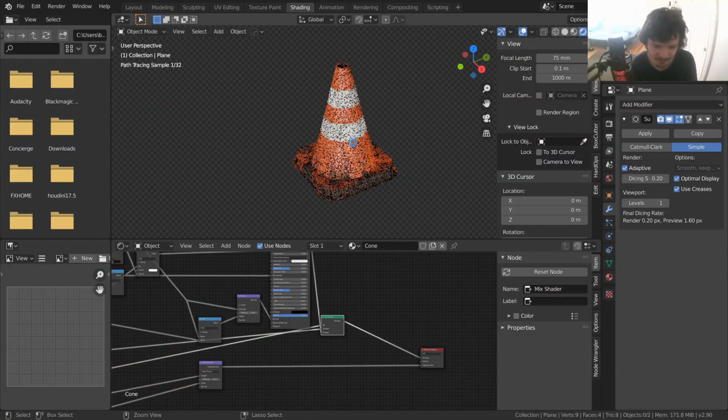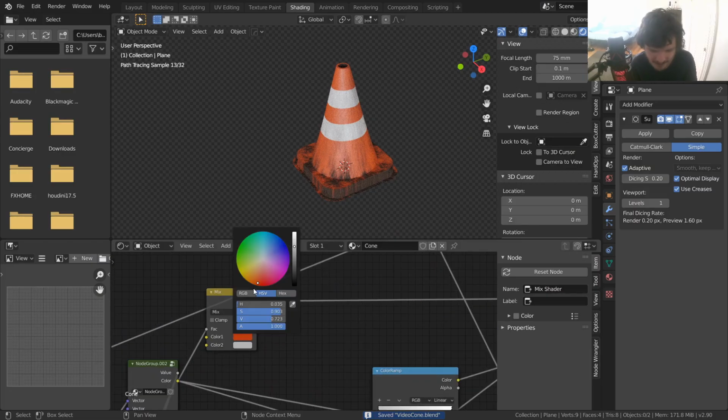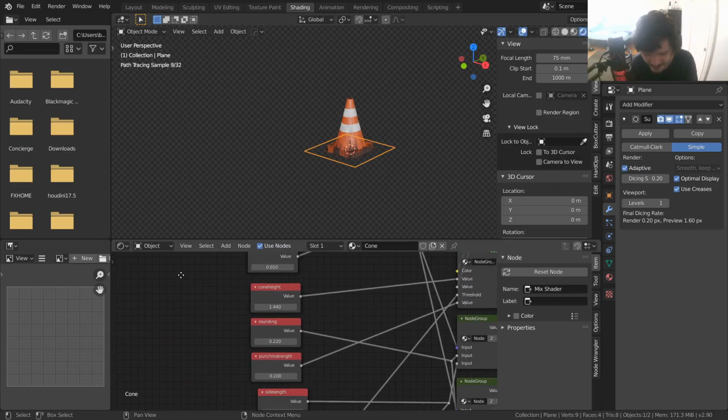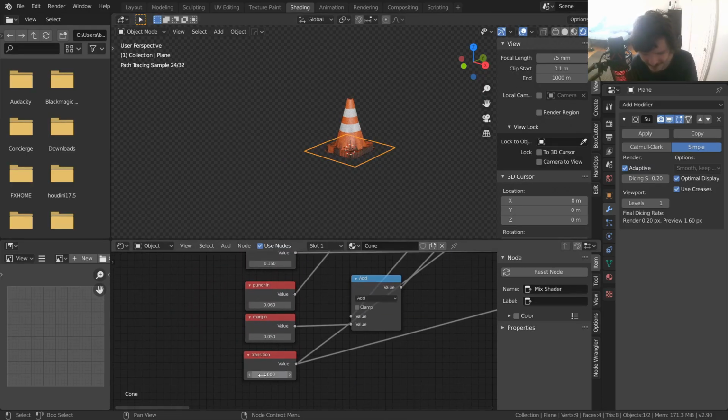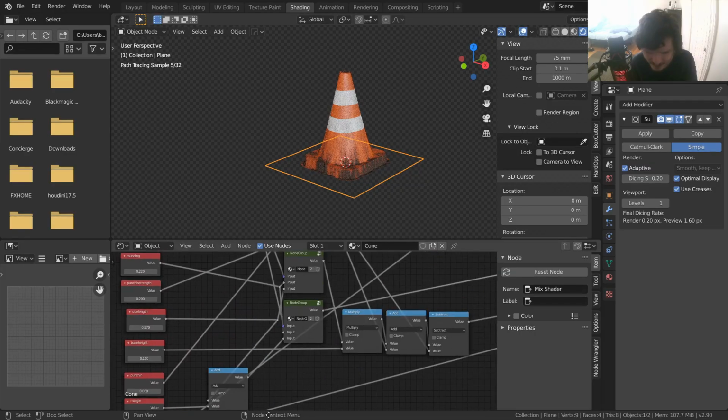Okay, cool. So let's do some final touches. I'm thinking color is still a bit off. I don't know why, it just feels wrong. I feel like this traditional orangey cone color maybe fits a bit better. Somewhere in between like that. Cool. And you might be thinking, okay, this is a pretty realistic cone, could be better. Well, let me remind you, in case you have forgotten, that this is a plane. So we're doing pretty well considering that this isn't an actual cone.